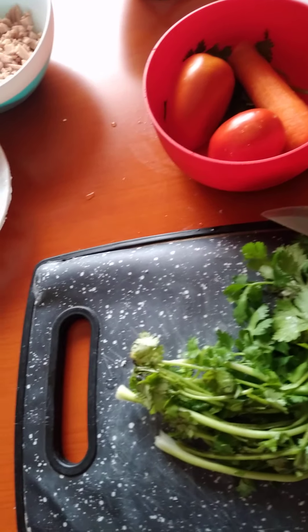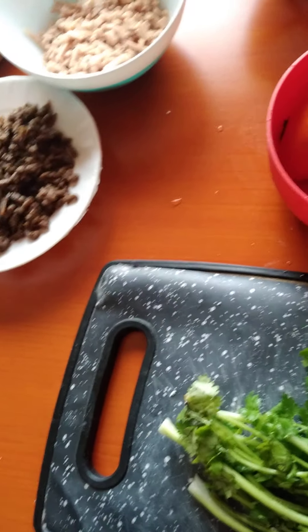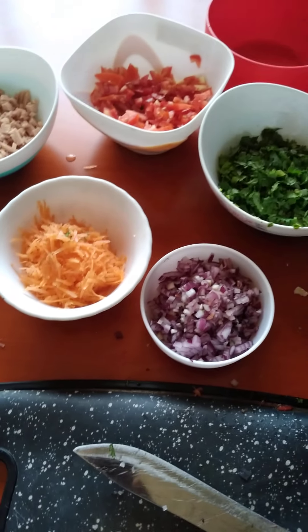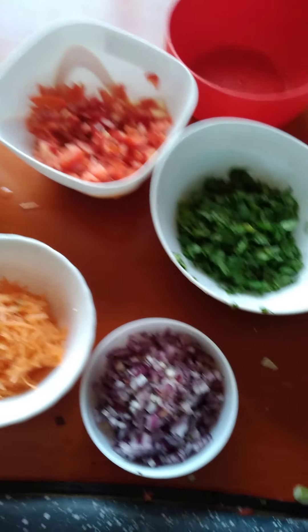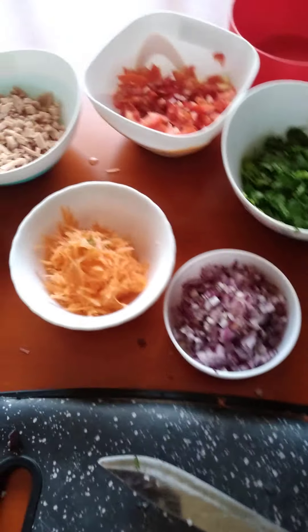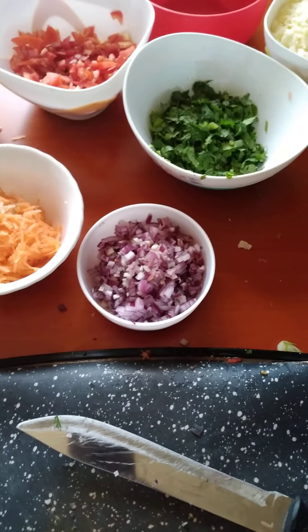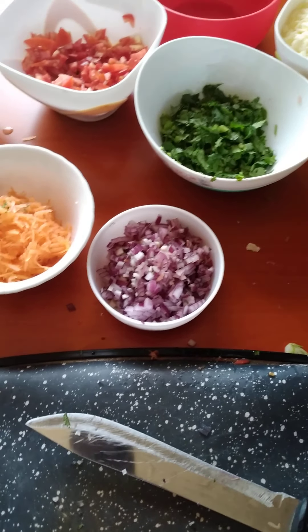So that I don't just sit back I can be doing something. I'm done with chopping the vegetables — I got my onions, my carrots, my tomatoes, my dhania, and I'm also going to do garlic. I'm going to fry and make a sauce with all this, which I'm going to use while filling the spread dough to make pizza.